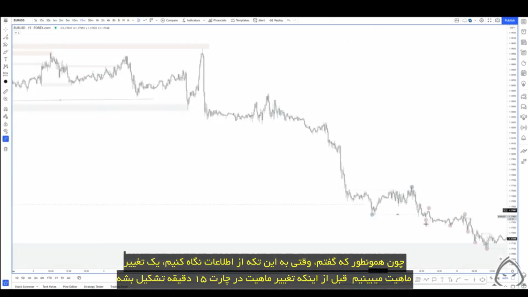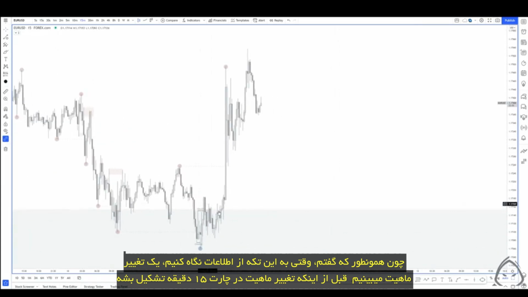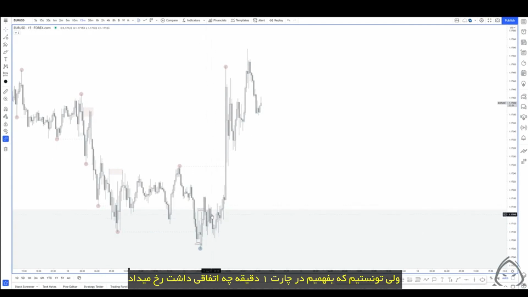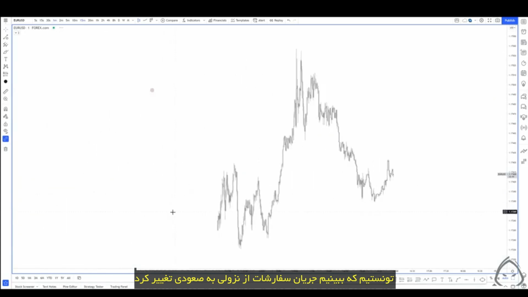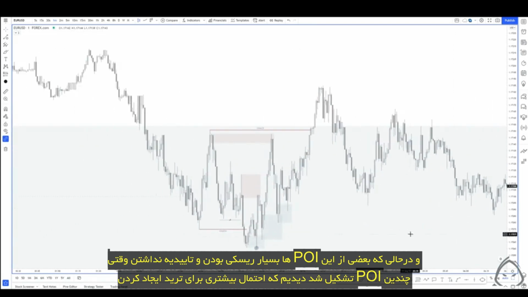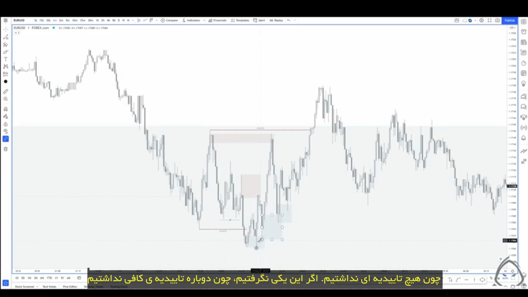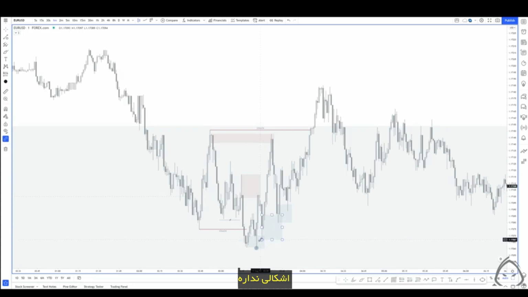Because as I said, when we were looking at this little bit of information, we were starting to see a change of character before we got the change of character on the 15-minute chart, but we were able to understand what was happening on a 1-minute time frame. We were able to see the order flow switching from bearish to bullish. And while some of these points of interest were super aggressive and didn't have a lot of confluence, as we start to see them building up, it gives us more probability to start looking for trades. So if we didn't take these ones, because we didn't really have much indication, that's okay.